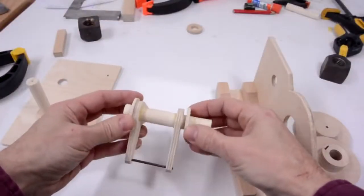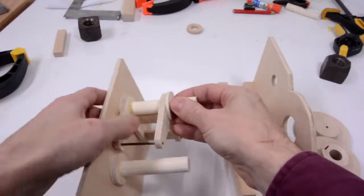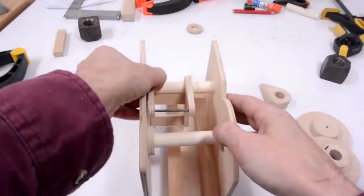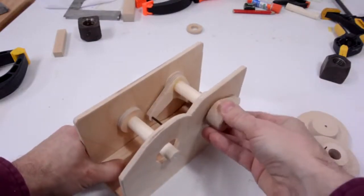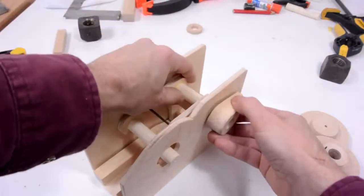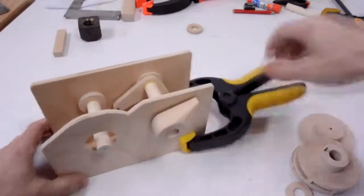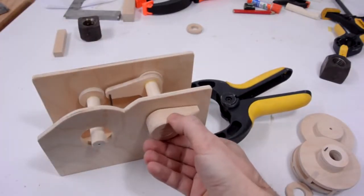I also made a couple of thinner washers by sanding them to keep this part centered, and that goes in here, and then the knob goes on here, and the knob is horizontal when this part is vertical, and that would be a good position for the knob.